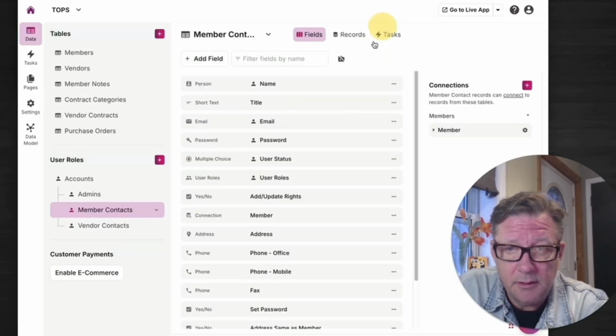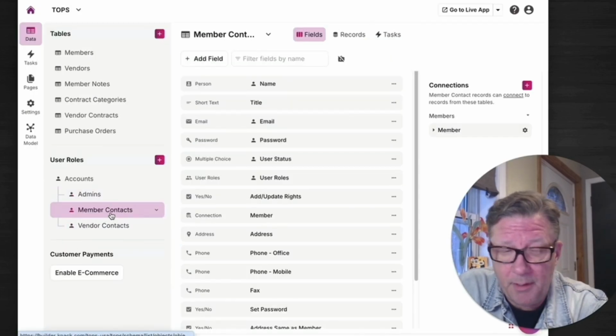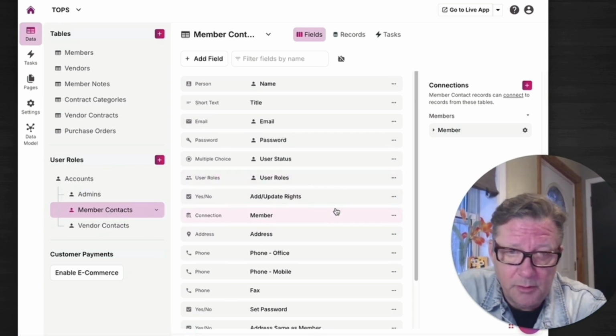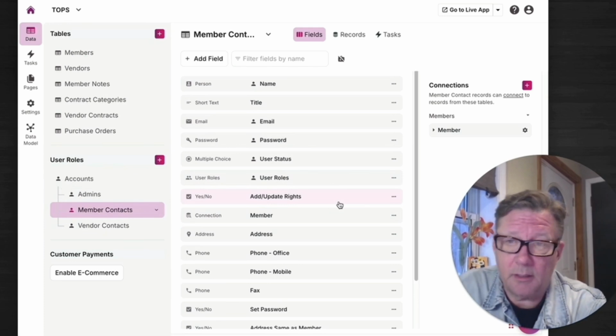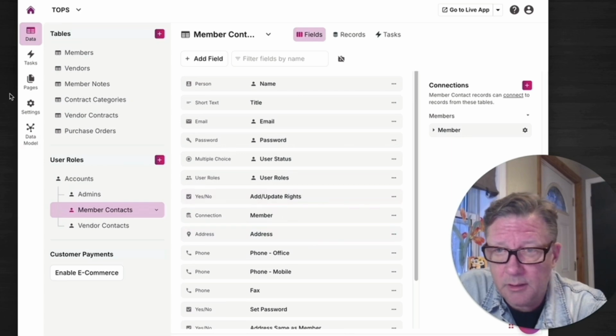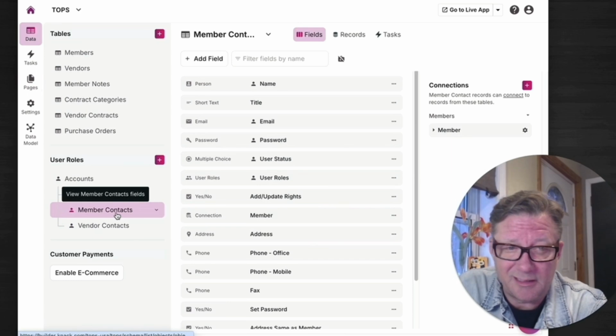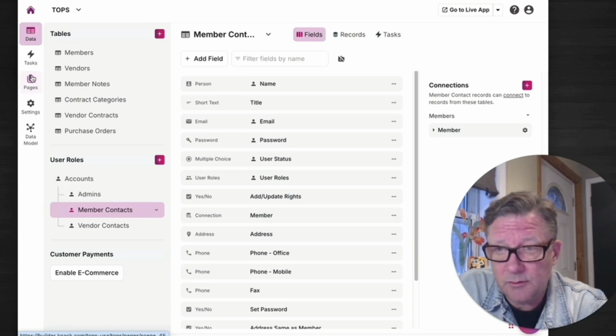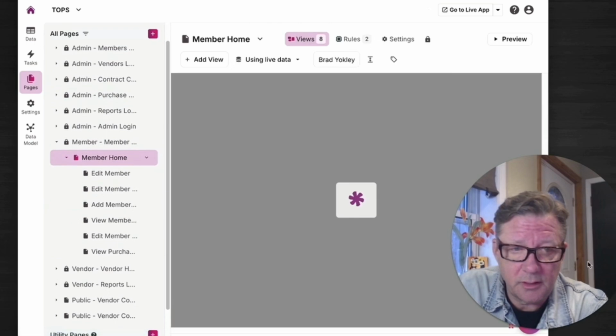That means if someone is a member user within that group, some people have the ability to edit and some don't. So we had to accommodate that. And I'm going to show you how that works in practice. This is something I do a lot. Say there's an admin, but you want some admins to be limited. You could just have a field that says full access, yes, no. I do that a lot. But let's go over to the pages side and see how this works in practice.